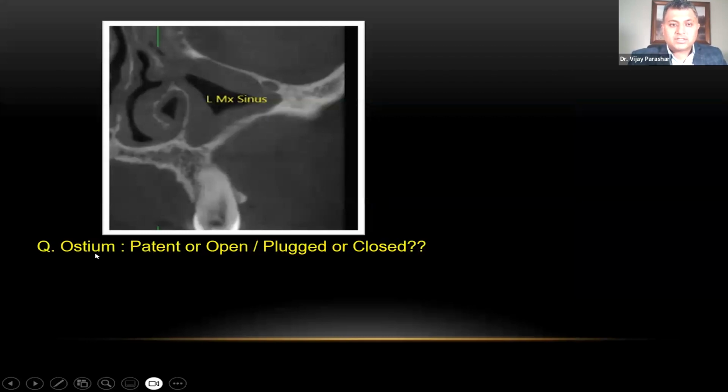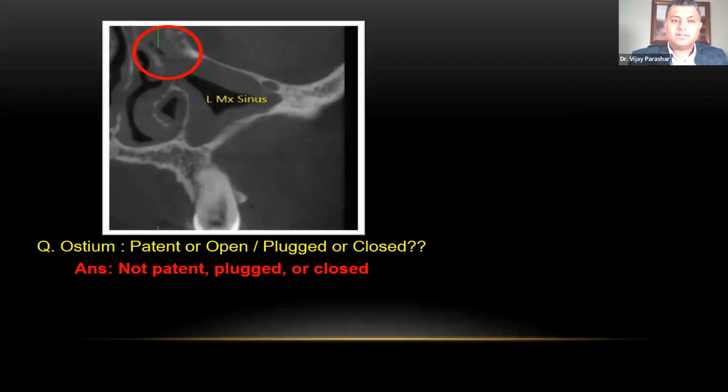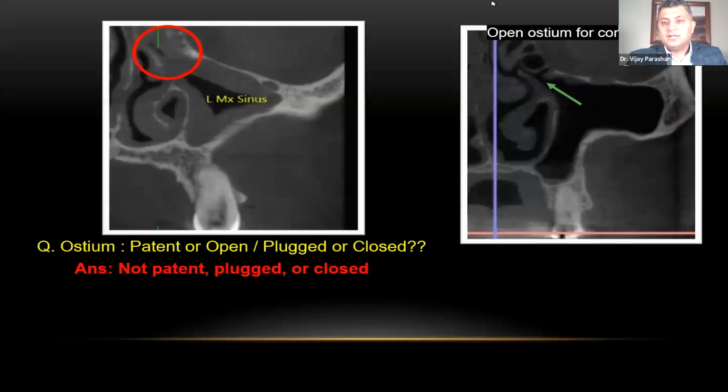Another quick question. So ostium, does it appear patent, or another word is open, or do we think it's plugged or closed? So all of you, when you're looking at it, you can tell that it is not patent, it's not open, this is plugged or closed. Something like this, where you have maxillary sinusitis, you have plugged ostium, you should share it with the physician or an ENT specialist, and they should look at the patient's sinuses. So on the right side of your screen, this is a different case, unrelated case, just for comparison, which is showing you open ostium. This is what normal looks like. This is abnormal.